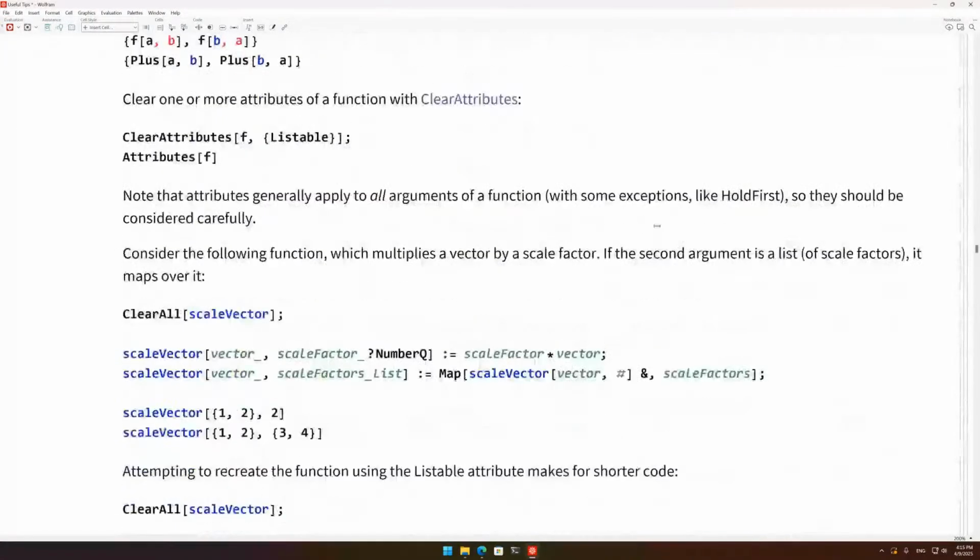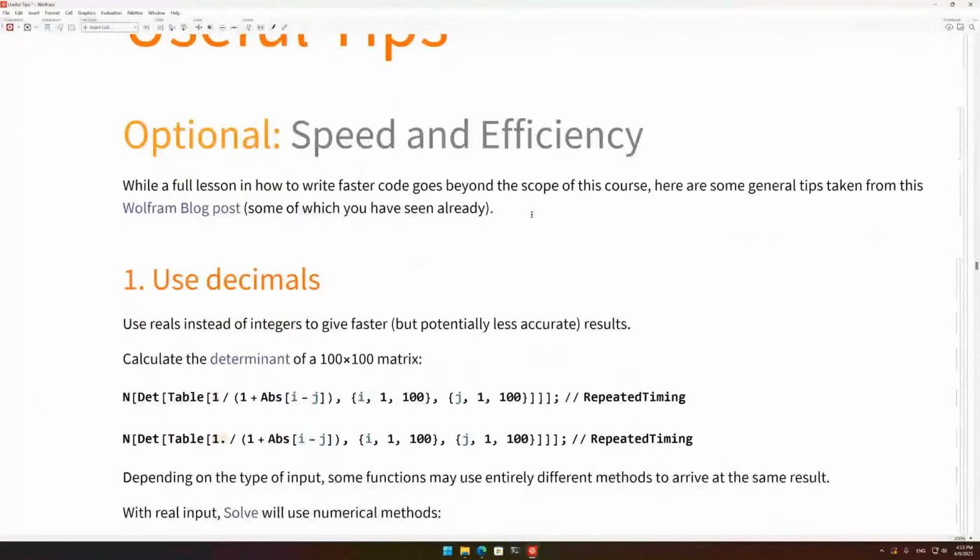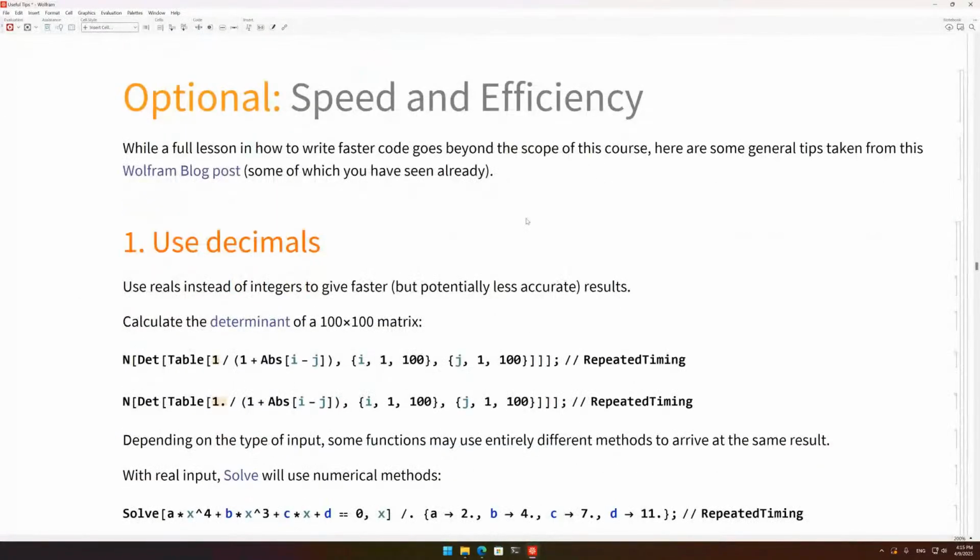Let me see. There was something more interesting in this notebook just to finish with. I'll probably finish with speed and efficiency because it's quite important. Wolfram Language is known for its speed and efficiency, especially for an interpreted language, so a lot of people use it for computation-heavy workloads. Speed and efficiency are considerations that users care about, so let's say a few words about them. Let me give you some tips about how to maximize the speed of your functions with very basic steps.